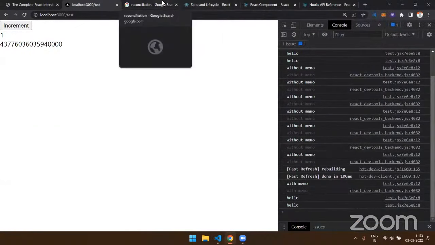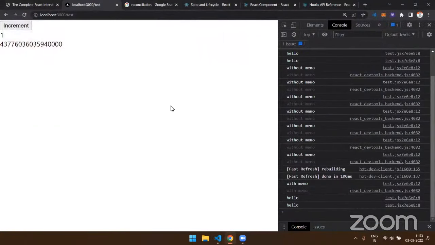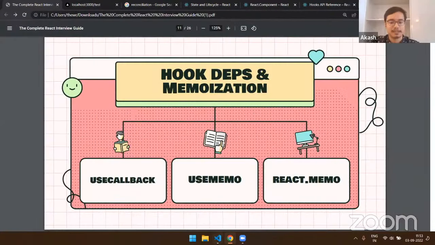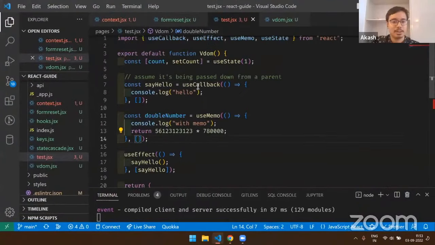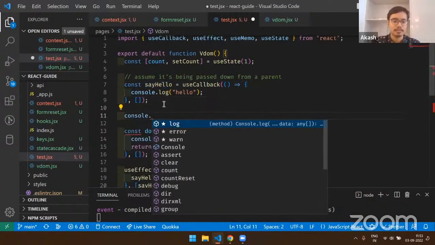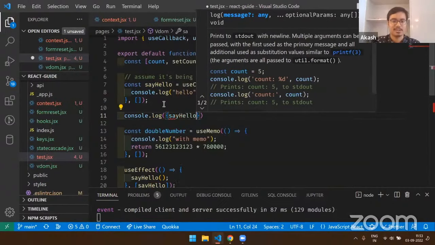Okay, and one more question, what's the major difference between useCallback and useMemo? Yeah, the main difference is that useCallback can only be used to stabilize the reference to a function. So if we console log this, we can do that, of course. So console log say hello.